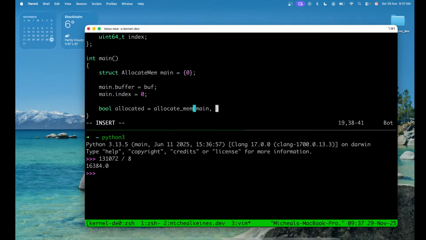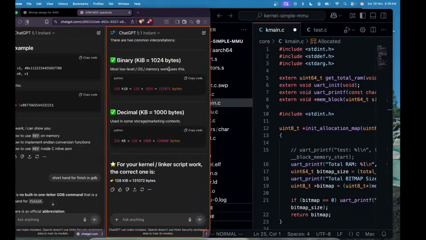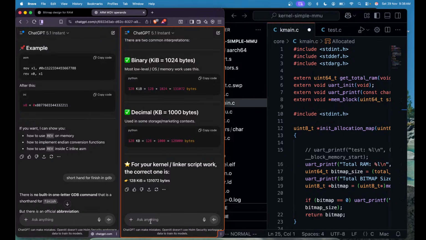So how do we calculate how many pages we want? It will be the memory divided by 4 KB, because a single 4 KB page, we can just say 4 KB in bytes.